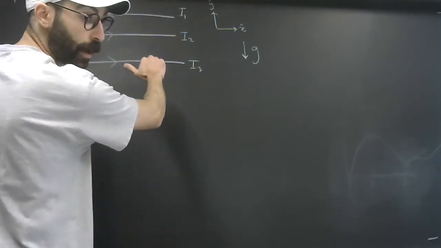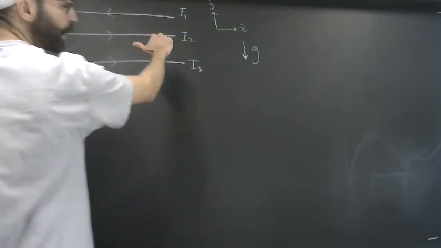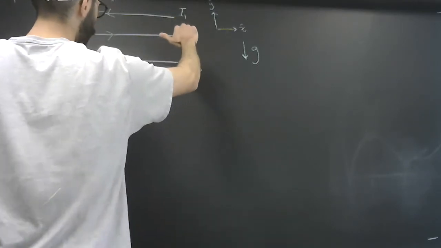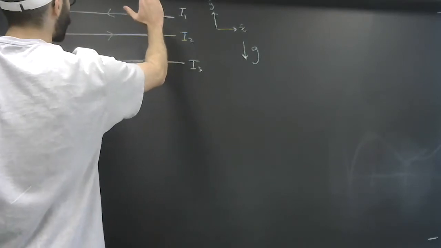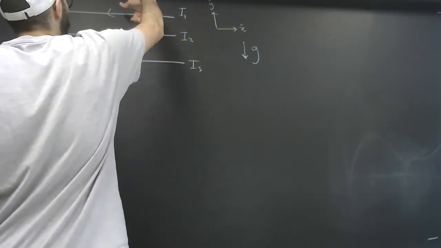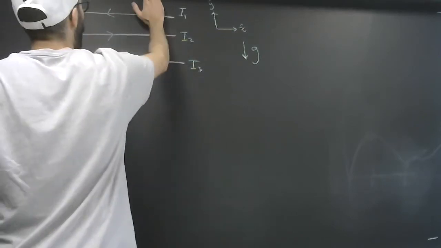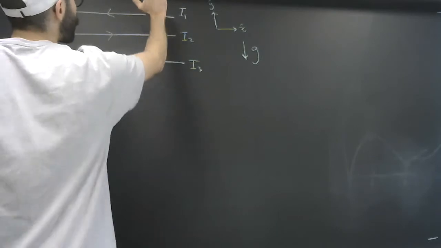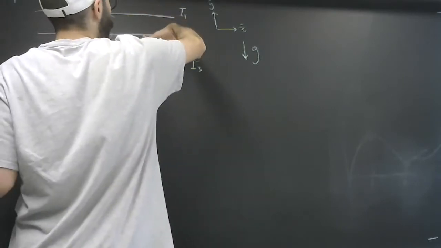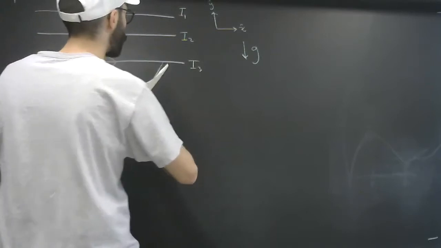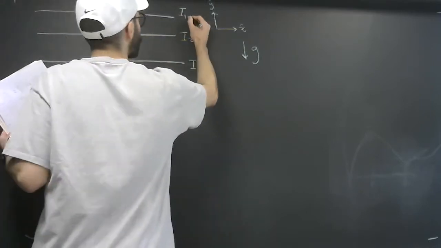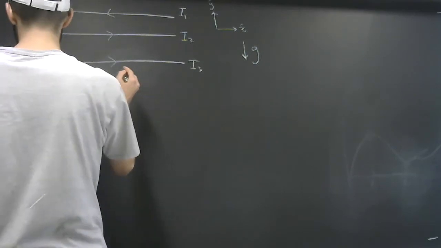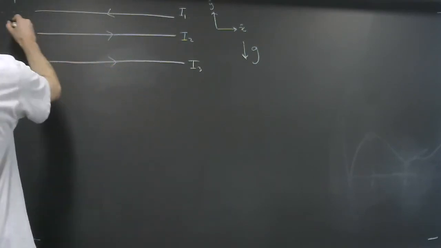So I'm going to first put my thumb in the direction the current's going. Oh yeah, I guess it's not mirrored for you guys. In respect to I1, it's going leftward, right? My fingers will then curl, and then we're on the opposite side. So up here on top of I1, we're going to have a field going into the page. However, beneath I1, the field's going to be going out of the page. To remember that, I'm going to draw these little dots right here. It separates it, and I have B1.